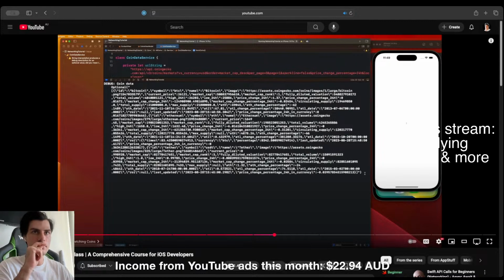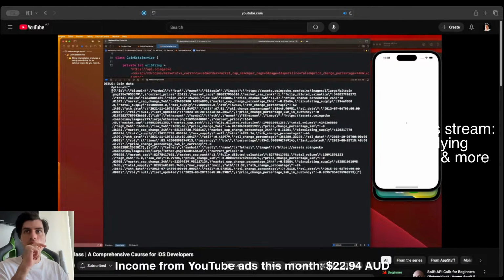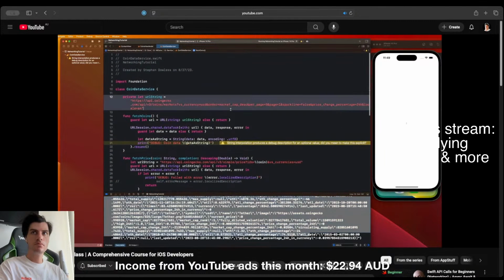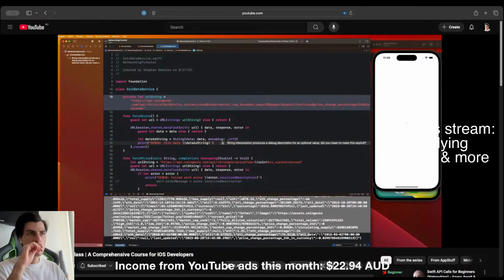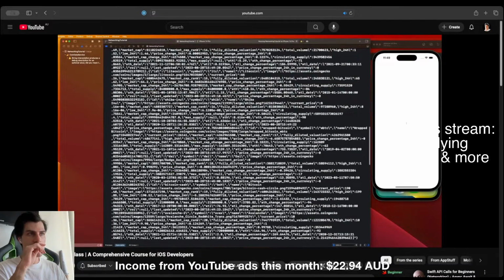Big ugly string of data, right? It's coming back to us in an array, which is good. That's what these square brackets denote. That means we are getting back a list of coins, and it's limited to 3 currently, right? So if you guys go and dig through this URL string, we have the per page is equal to 3. If I change that to like 20 and run my code again, you guys are going to notice I get back 20 coins.